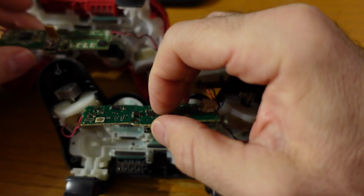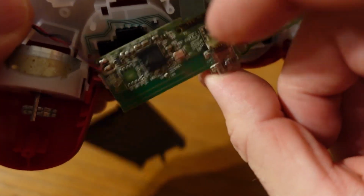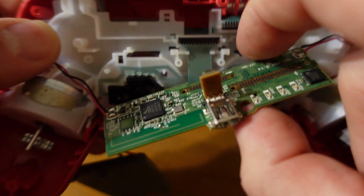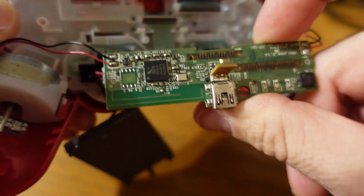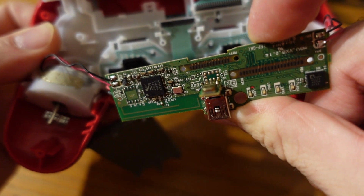But I do try all the circuit boards in the red controller, and both work regardless of whatever this thing sticking off it is. So it doesn't really matter if it has that thing sticking off or it doesn't. The circuit board works in all the controllers.